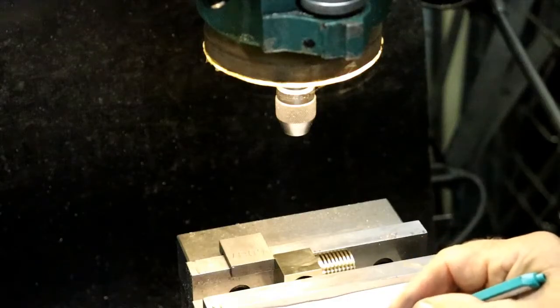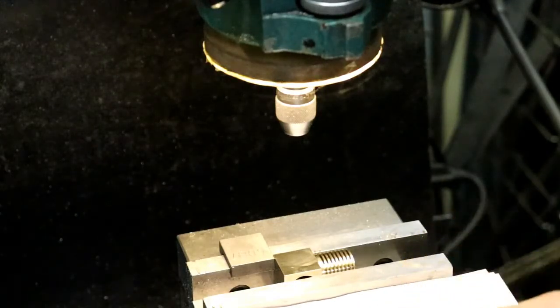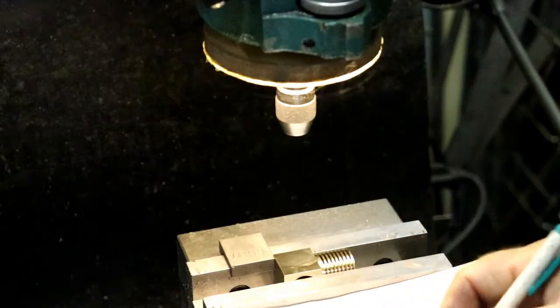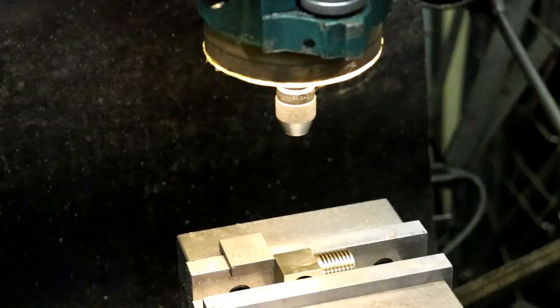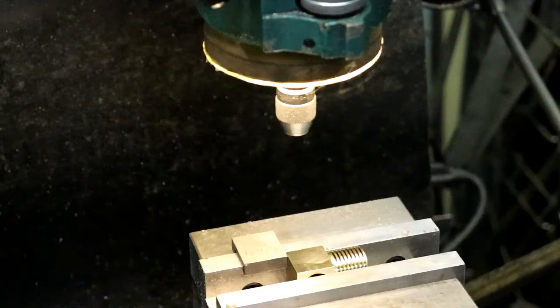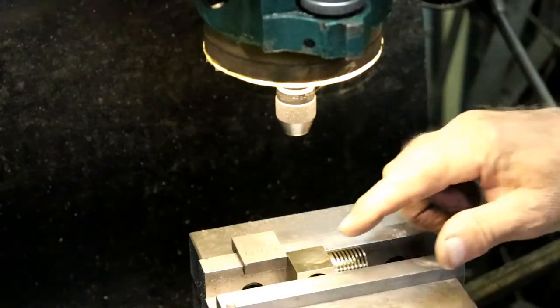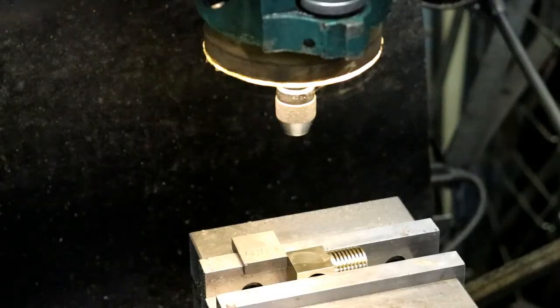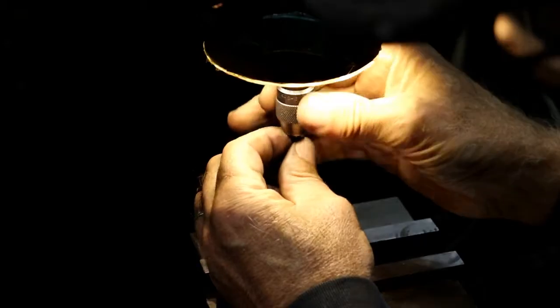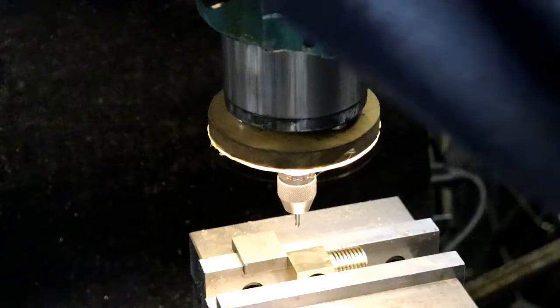So from there, we just want to move over 335 thousandths. So let's move over 1, 2, 3, 35. And that's the spot. Okay, need a small center drill. And we're off to the races.